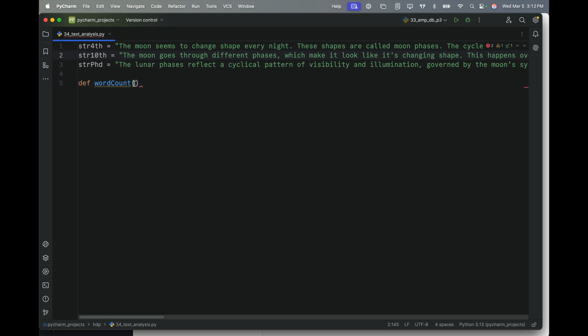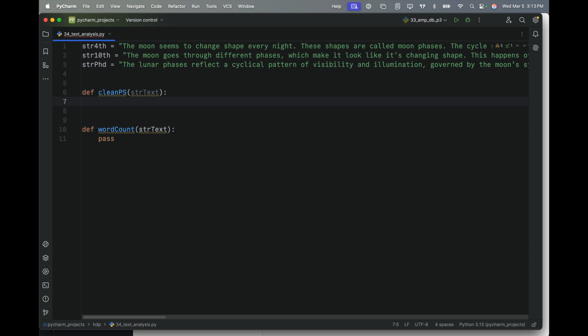Before I define word count, I'm going to want to create another function that cleans out my text. I'm going to call it clean PS, for punctuation and spaces. So I'm going to say str text inside there.